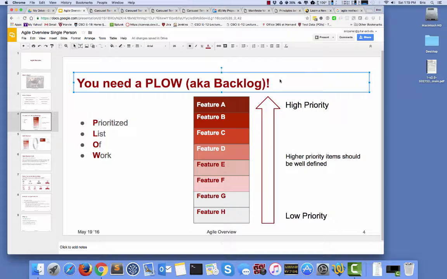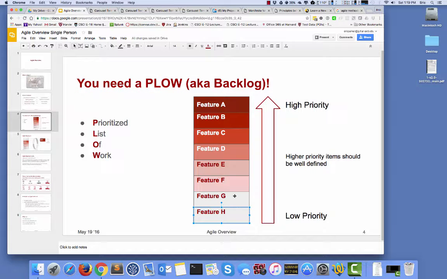You know you're going to have to do feature A, feature B, and feature C. You might not do feature E or F, and then you might decide later on that you want to do feature H before feature E. That's fine. You can adjust priority as you go, but you need to start with this list in a priority, and then start working through it one of these items at a time. So what does that look like?